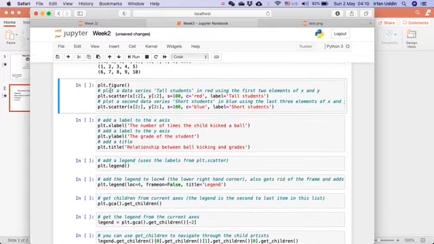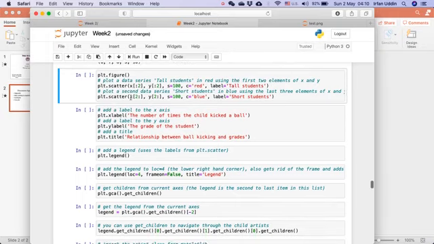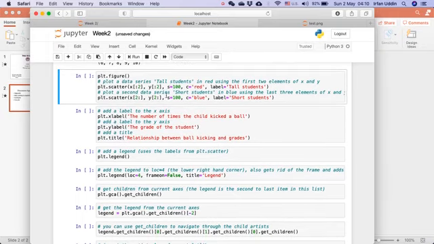Now we can have plt.figure. It will plot data series tall students in red using the first 2 elements of x and y. So plt.scatter x of all rows, second column, and y of all rows and second column, with s is equal to 100, color equal to red, and label is tall students.